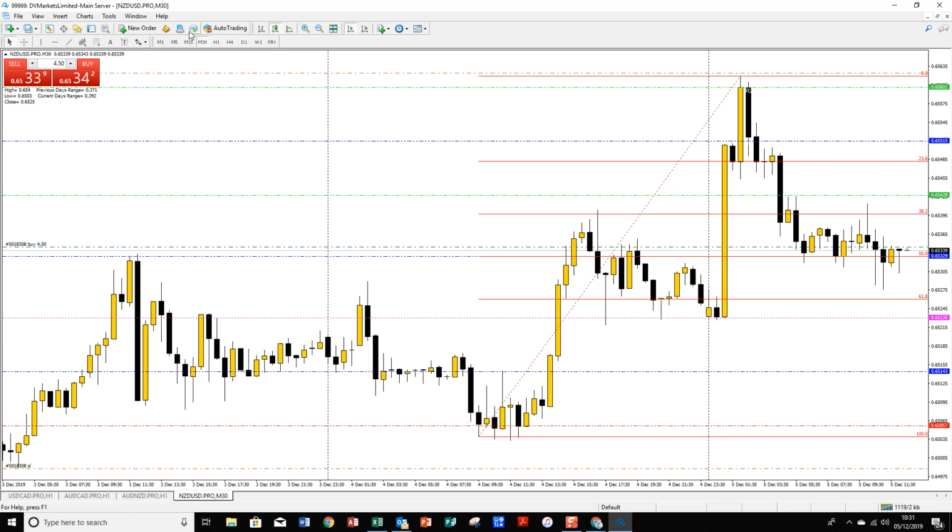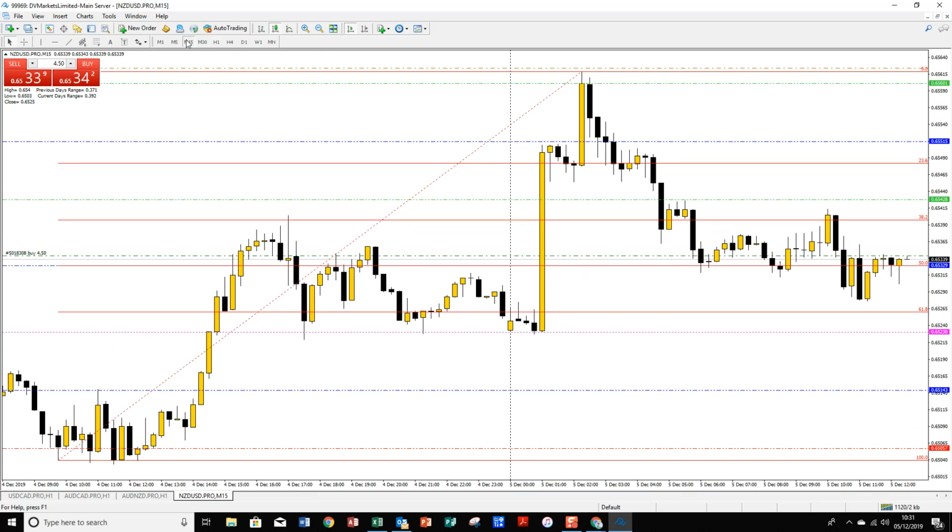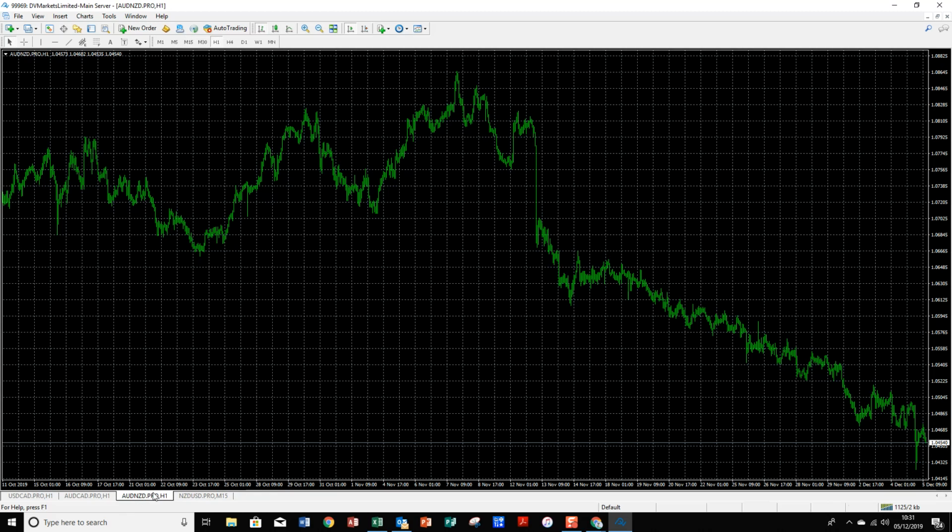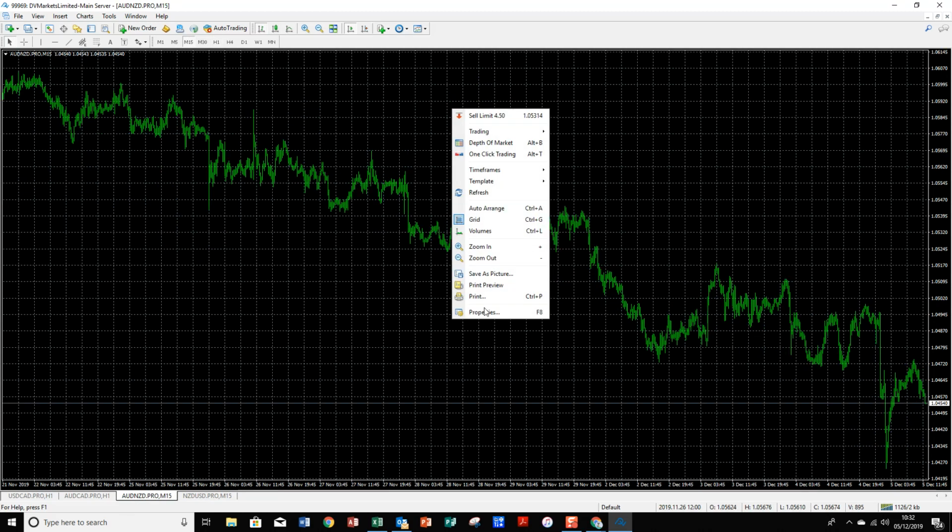Right, so New Zealand dollar, New Zealand US dollar. I've looked at that, seen a setup. Just so happens it's a level that is happening as we speak, so that was just lucky landing on that. Let's have a look at the rest now.